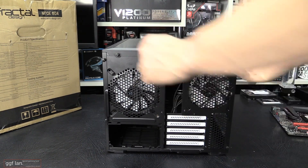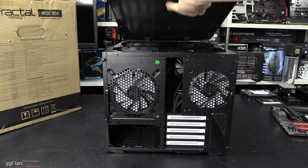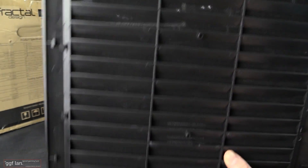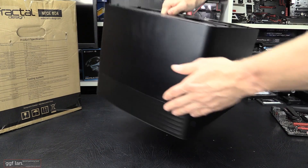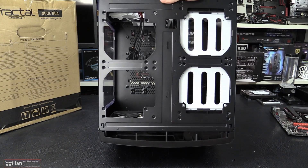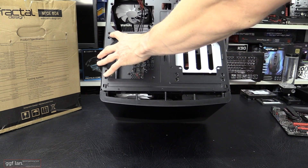Alright, so I'll take off the top. Nice thumb screws - they do come out all the way, and then this top just slides out and up. As you can see, there is a nice soft bit of foam filter in there, which just comes off. The modding capabilities in this case are quite decent - I've seen some where they've modded the front. It's good for vinyl wrap on the front and top, and it's quite easy to paint as well. Looking top down, you can see you've got support for either four fans, or radiator support on each side for two 240mm radiators - and I believe you can also fit a 280 on this side as well.